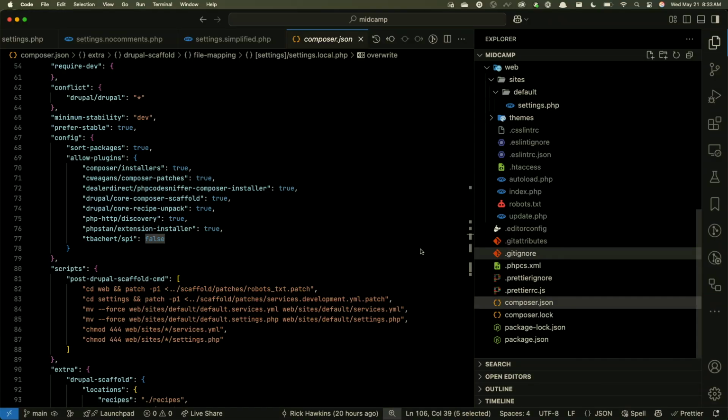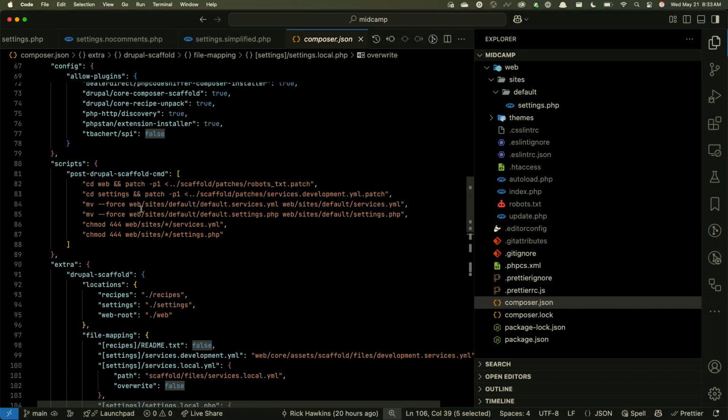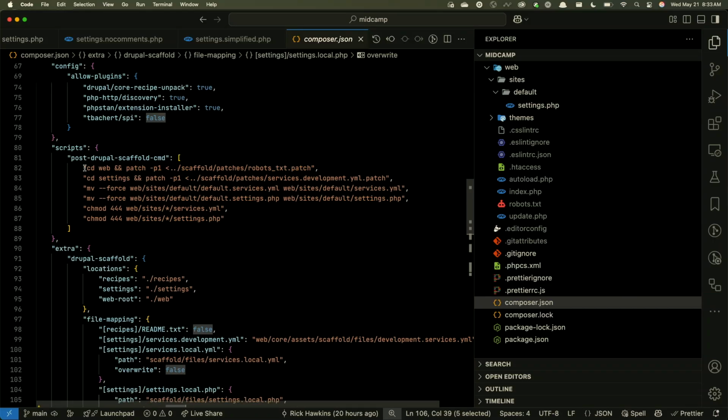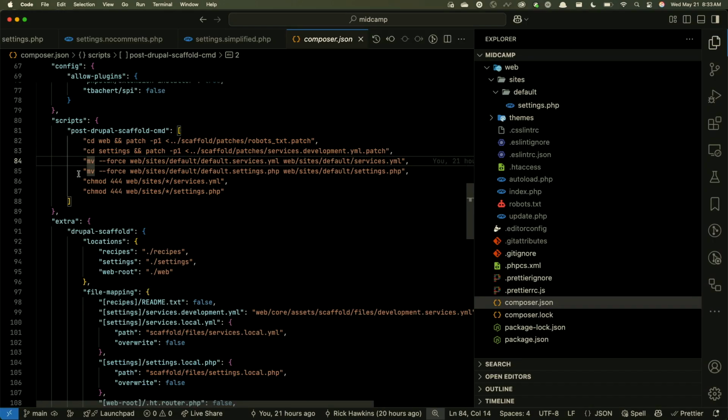And so that's actually what I'm doing here. So you can see the post Drupal scaffold command. It runs these commands here. There are a couple of patches that I run just to update some of those comments in it. But you can see it's moving the default services file to services.yaml for the default site, and the same thing for settings.